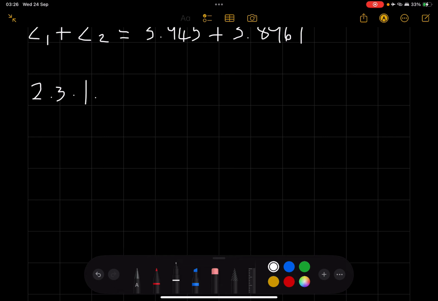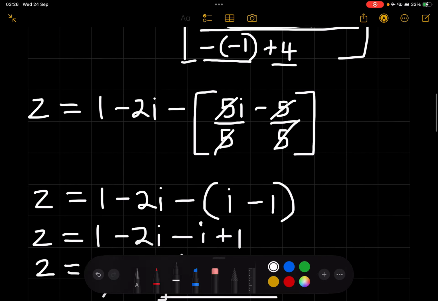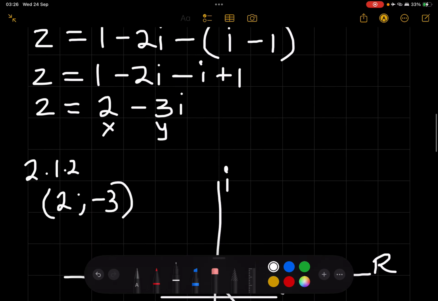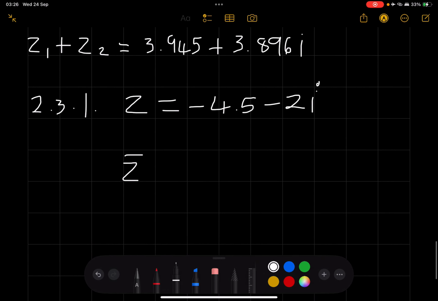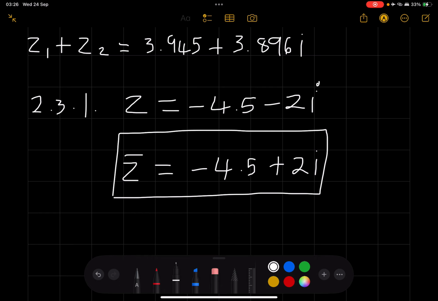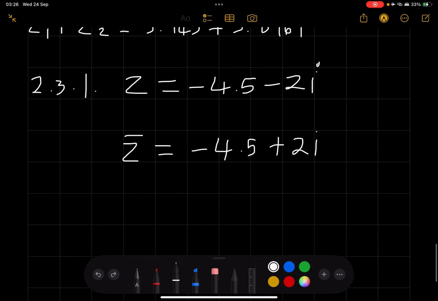2.3.1. We are given that z is equal to minus 4.5 minus 2i. And we are asked to get the conjugate of z, né? The conjugate, we put a line like that, right? Let's see. The conjugate of z, yes. You just put a line on top to show that it is the conjugate, né? The real part always stays the same. You just change the sign on the i part, né? So here we have minus 2i, here we must have plus 2i. That is easy, 3 marks, né? The conjugate, you just switch the sign on the i. It was a minus, now it's a plus. Right, that's it.